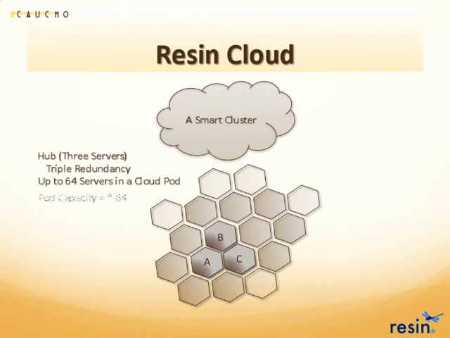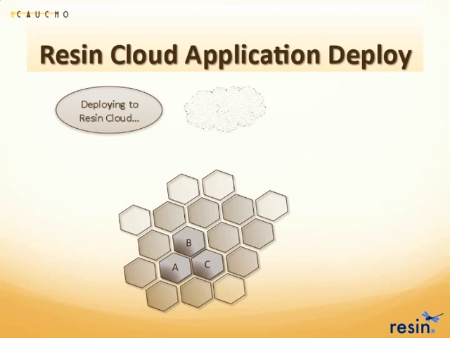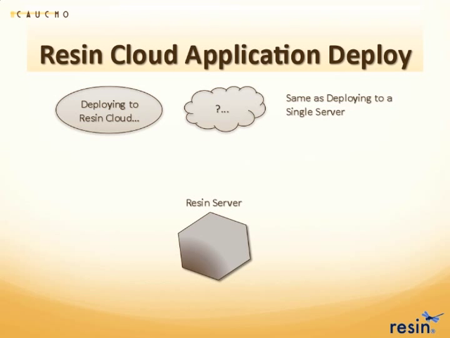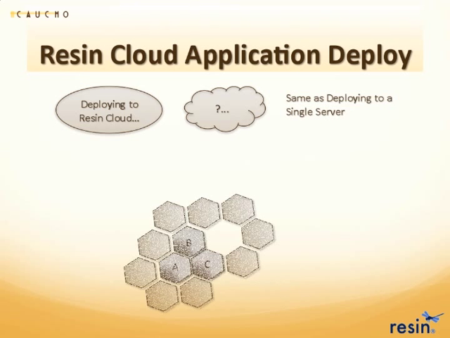There are three servers in a triad to support 99.9999% uptime. You can take one server down for maintenance and still have two servers. Other servers in the pod are spoke servers. Spoke servers can be completely elastic. It is easy to add more capacity to a pod. Just add more spoke servers.